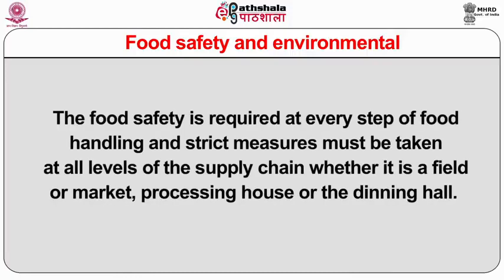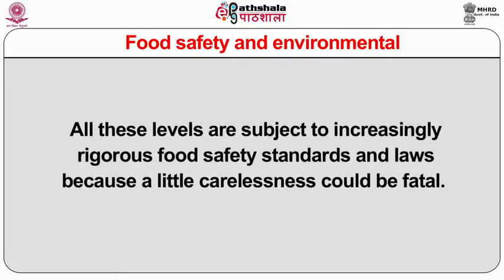Food safety is required at every step of food handling, and strict measures must be taken at all levels of the supply chain, whether it is the field or market, processing house or the dining hall. All these levels are subject to increasingly rigorous food safety standards and laws because a little carelessness could be fatal.